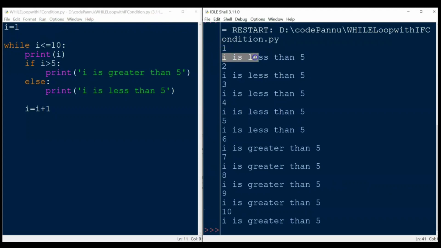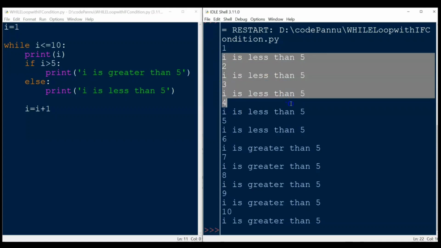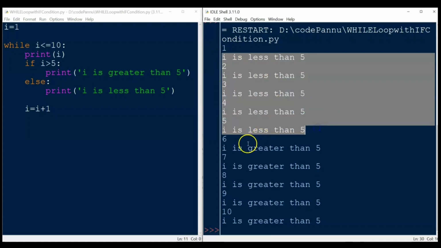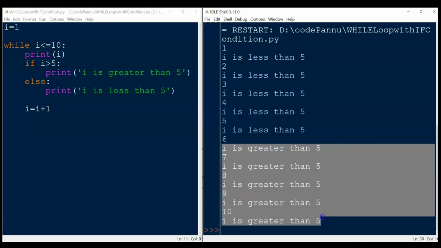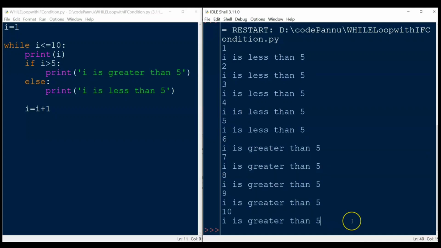See, after each value, the statement I is less than 5 is printed up to 5, and after that, I is greater than 5 is printed. Just like the print statement to print the I value, we wrote the if condition with only one statement, but it is printing the statement again and again.